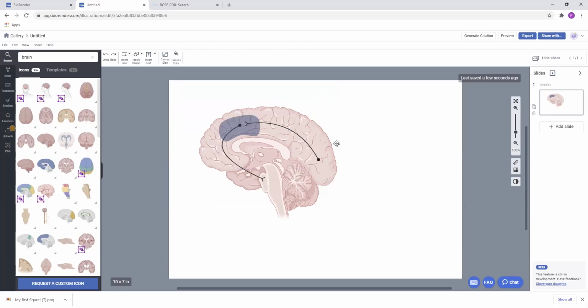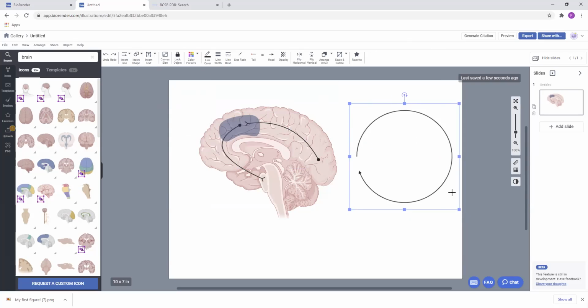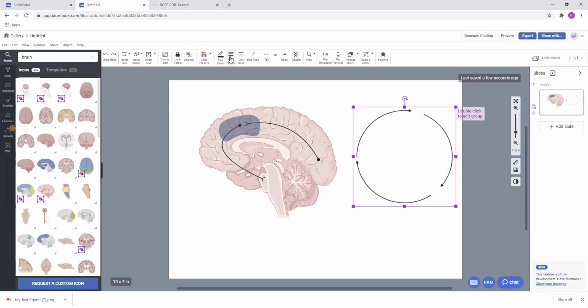I know this has taken me a long time in the past, so hopefully that's helpful for you. And anyone working with cycles as well, we have these cyclical arrows right here where you can make this into a full 360 circle. You can cut it at any point, and if you're working with genes, those tools get a lot easier with this feature.